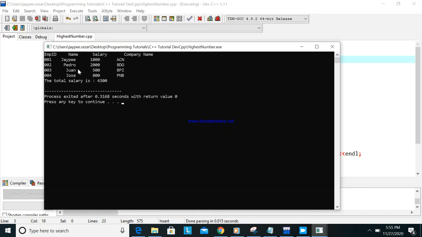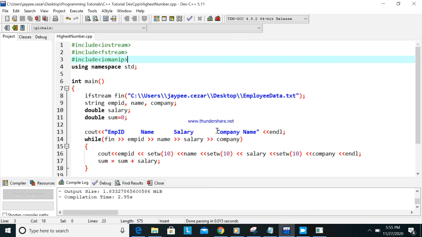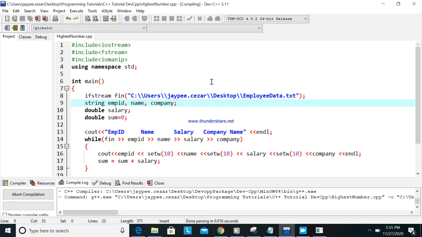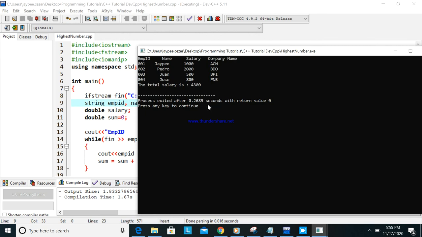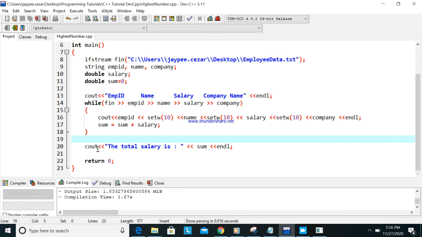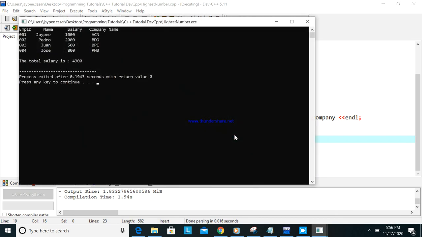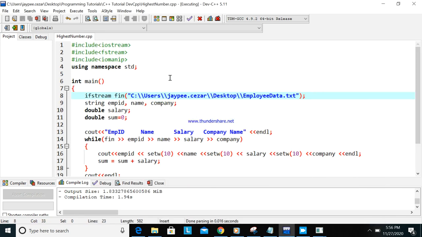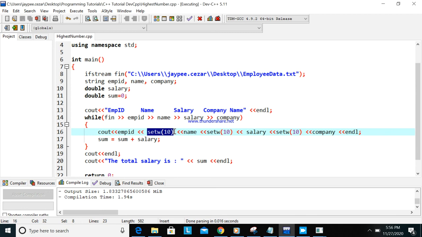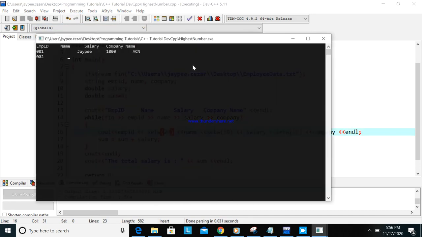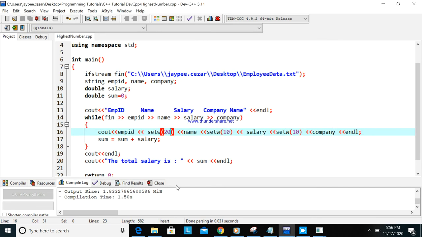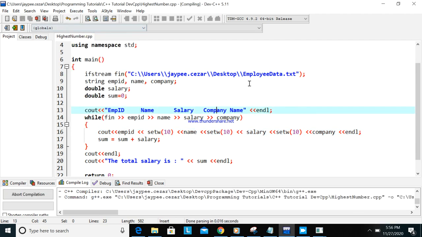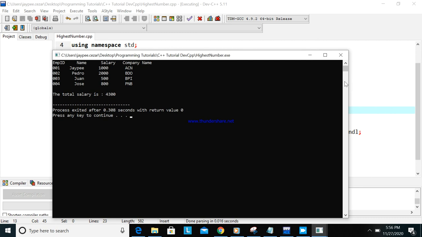Okay, as you can see, it's good now. So we will try to adjust this one here. Okay, so now it's okay, almost have a column. We'll try one next line here. Here we go, this is the final. So this will be the final output. So as you can see, by using set W instead of space, you can use this one. If I put 20, it will be more space. See, more space here. So I will put here 10 only, so that it can fit on the header. Okay. So this is the final output.